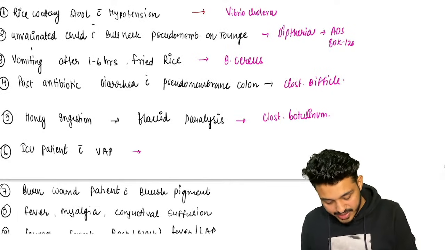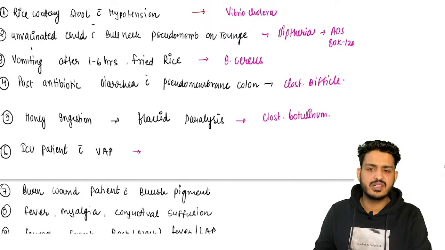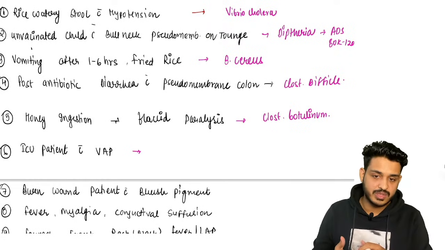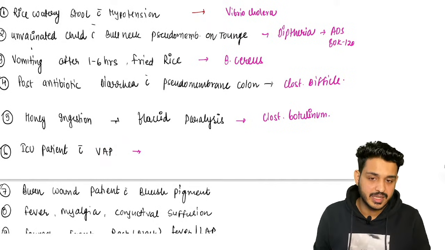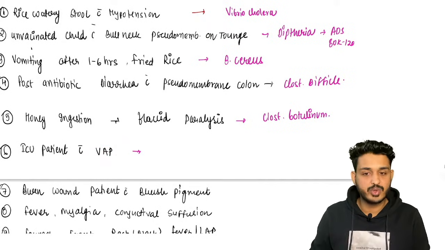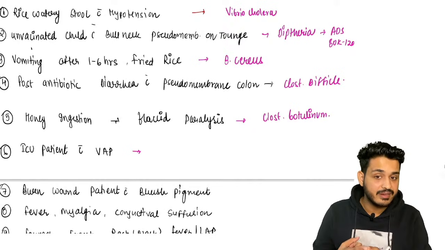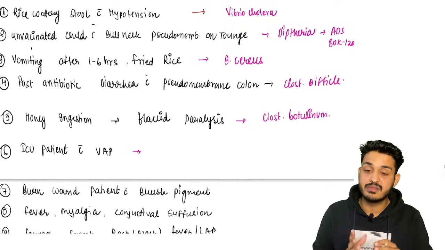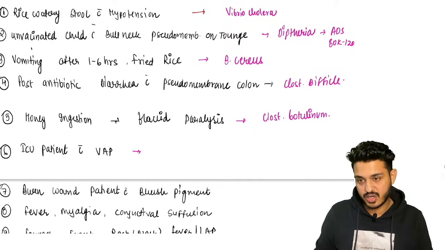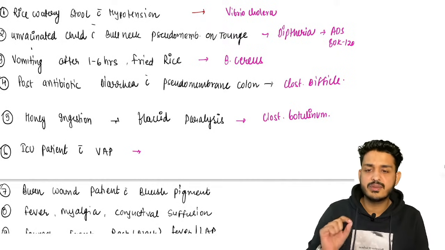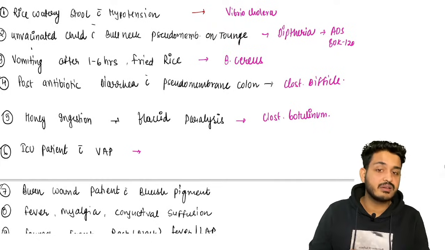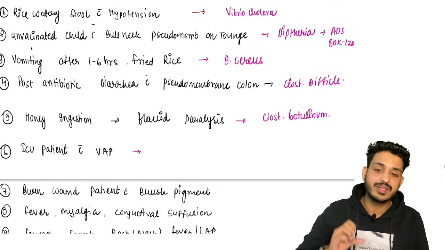ICU patient, they are going to give you a patient admitted in ICU for some cause. Maybe the patient was having shock. Now the patient is having symptoms of pneumonia, respiratory rate is increased, cough is there, sputum is there. Remember, anytime bacterial infection, cough and sputum will be there. Viral infection, generally watery discharge will be there, right? And the treatment will be, for viral, 99% symptomatic treatment along with water. For bacterial infection, you give antibiotic, that too very specific, right?